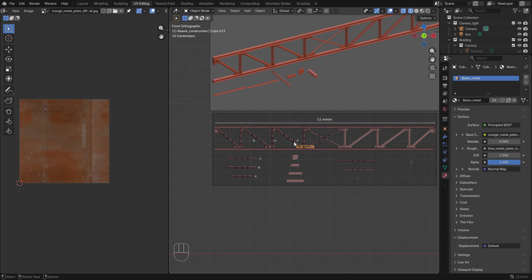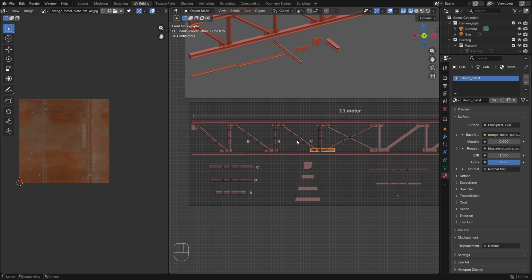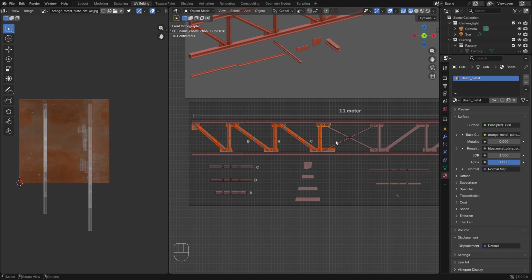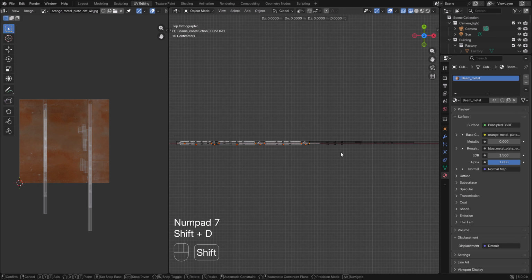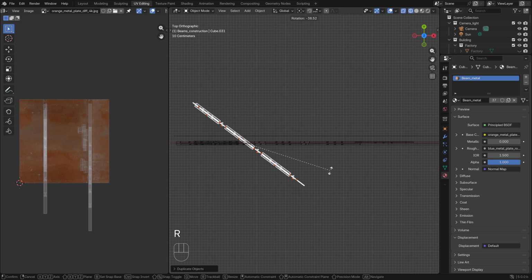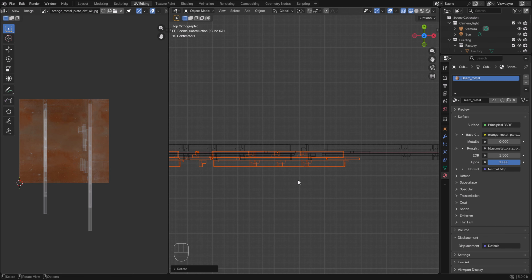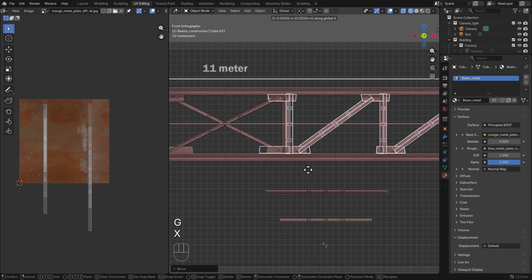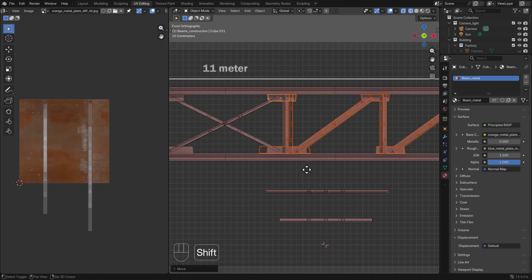And at this point, what we will do, we're going to copy like everything. So just deselect the background. We want to select these and that one and this part. Okay. We go to the top view and Shift D and we rotate. Oh no, you have to go to bounding box center and then we can rotate that. And move this inside like this. And move this to the right. Here we go. Okay. So there's a little bit of aligning issues.